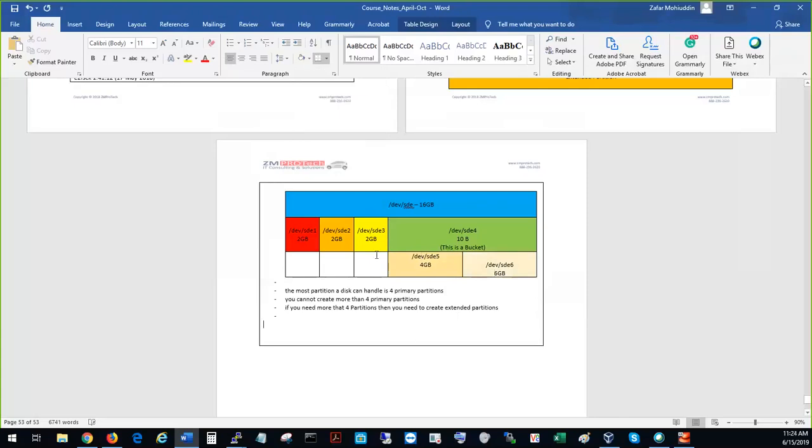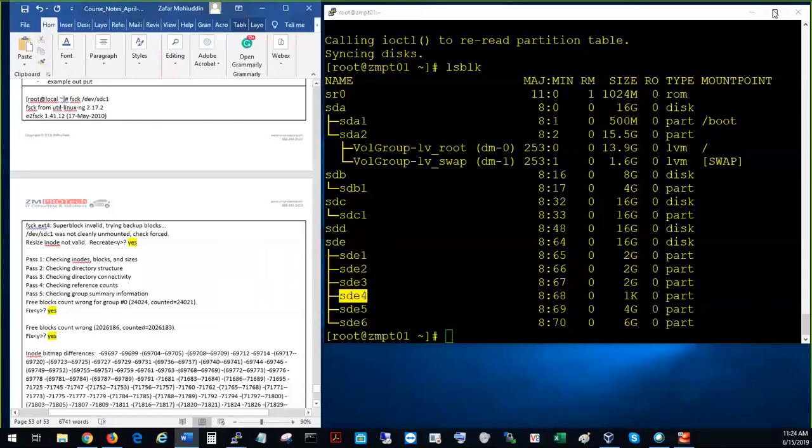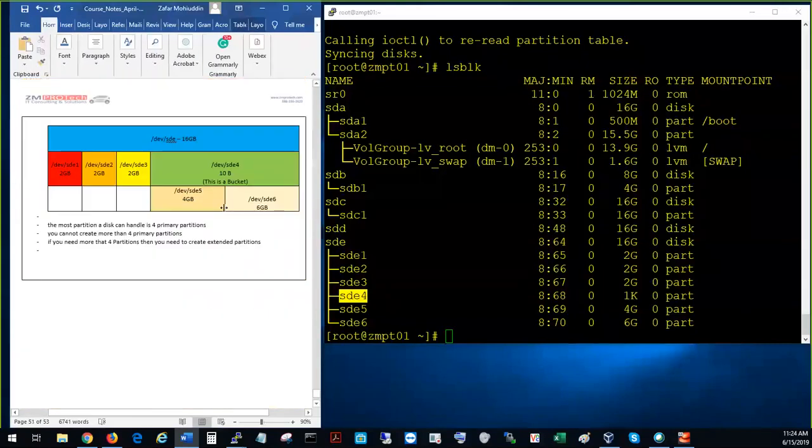So we have 4, 5, 6. We have 6 partitions here, but partitions 5 and 6 are the child partitions of SDE4. It's a bucket. We created a bucket and we're creating more inside it. So SDE4 is not usable.